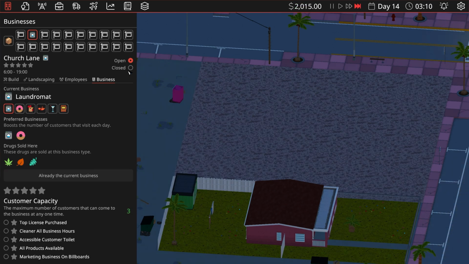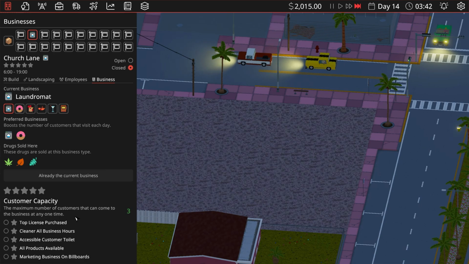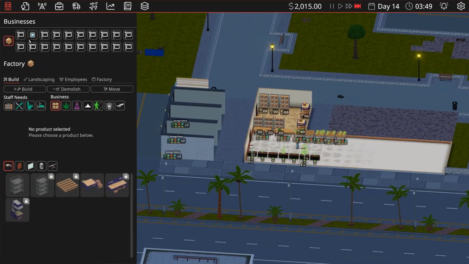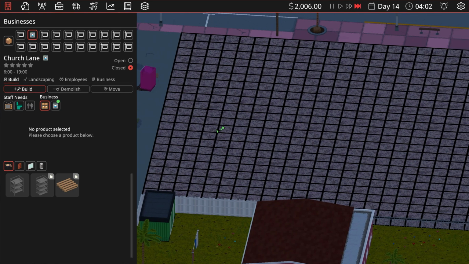Set business type. So, obviously closed because there's nothing there. So, there's no stars on it yet. So, preferred business. Okay, drug sold here. Cool. Customer capacity, 3. Okay, makes sense. So, I'm hoping this means that they can literally just turn up and buy it there rather than having to keep going on the map. Because that's kind of annoying.